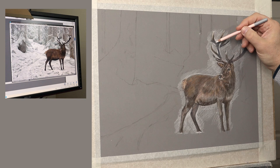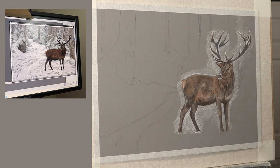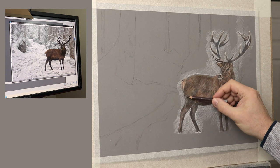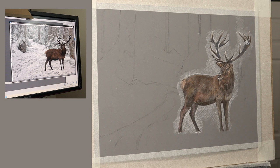This last bit of the underdrawing, I'm just working out a few areas, just putting a bit of that richness in, ready for the rich colour stage. I don't normally put this in, but I thought I'd just have a play with it. So I'm just working in a bit of burnt umber, burnt sienna, yellow ochre in there, just to see how it feels, give me an idea of what to do in the next stage.